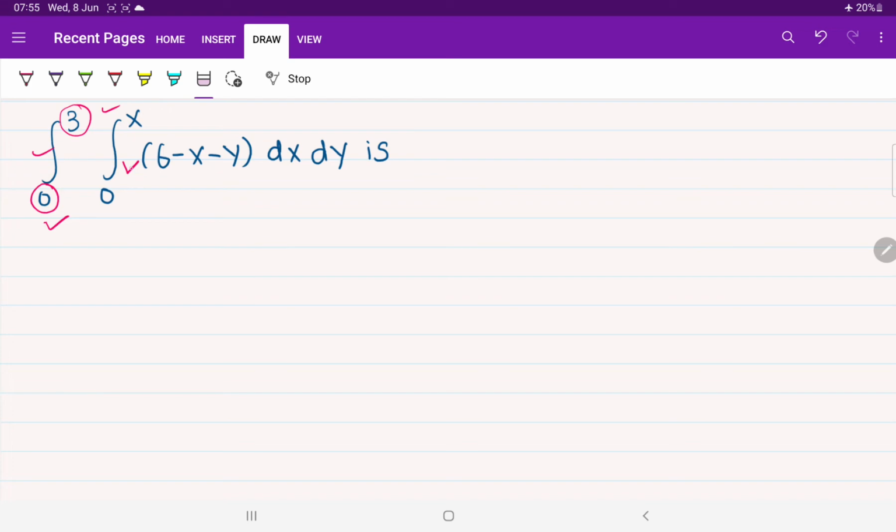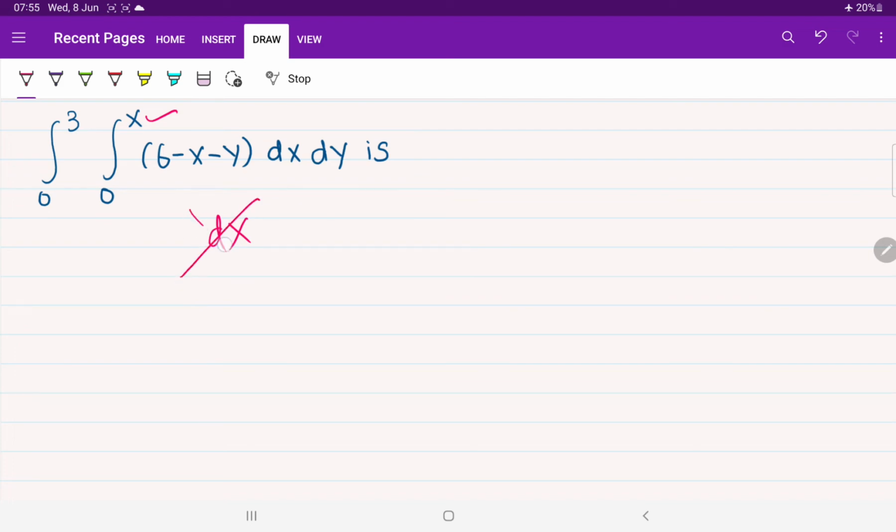So in this case, if you observe, there are two limits given. One is 0 to x, another one is 0 to 3. Which one do we have to take? First we have to consider 0 to x only, sir. That is the first step. Now tell me whether we have to integrate with respect to x or with respect to y. Many of you are giving the answer immediately: x only, sir. With respect to dx we have to integrate.